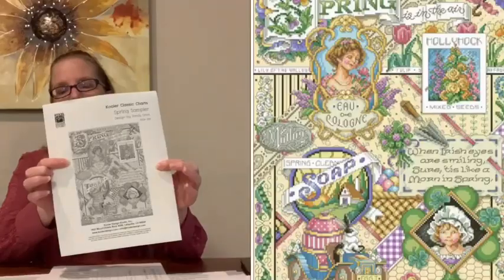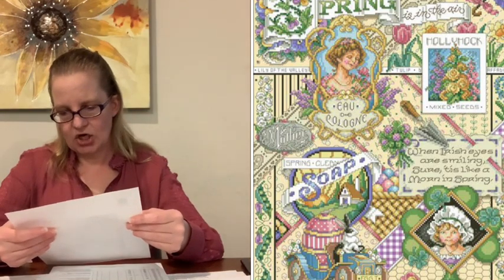And then the next one is the spring sampler, and that one has spring is in the air. It's got a seed pack for hollyhock, a little sign for Mother's Day, some, I don't know what the soap is all about, a bunny driving a tractor with an Easter egg in the back. That's really cute. It's in black and white, so it's hard for me to see everything. It's got some pea pods going up the side over here, and a trowel, and for St. Patrick's Day, there's a 4-leaf clover, and then a little phrase here, when Irish eyes are smiling, sure 'tis like a morning's spring. It's hard to read because it's in black and white.